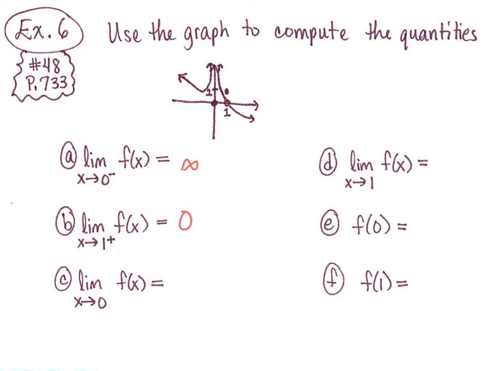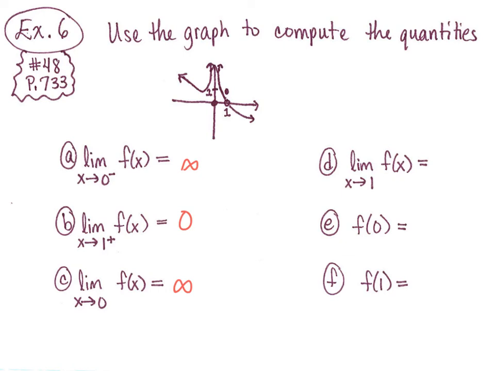Even from the left, as x approaches 1 from the left, your function is still approaching what? 0. It's still approaching 0. Okay, thank you. You're welcome. So you get 0 here. What is the limit of f of x as x approaches 0? As x approaches 0, it's positive infinity. Good. Notice that as x approaches 0 from the right, your function goes to infinity. As x approaches 0 from the left, your function goes to infinity. They're the same, so you get infinity.